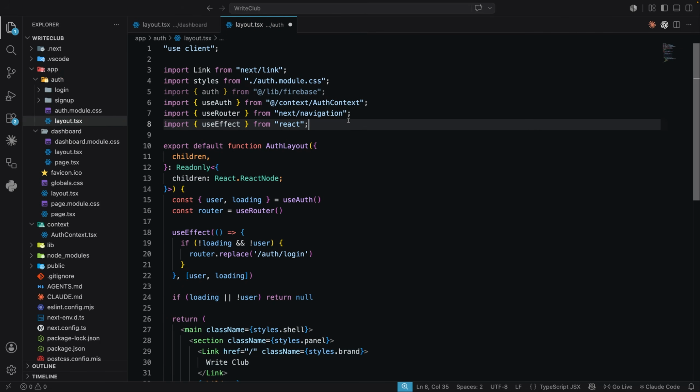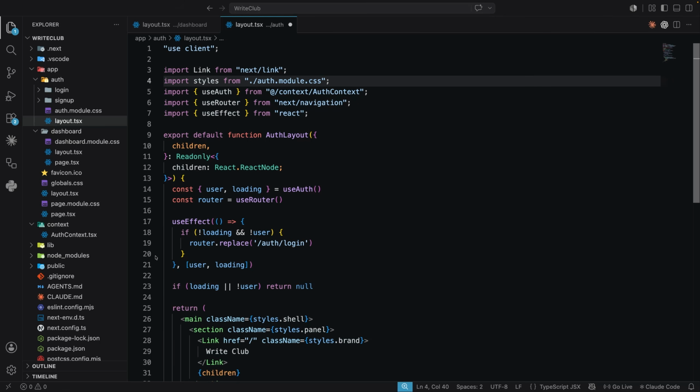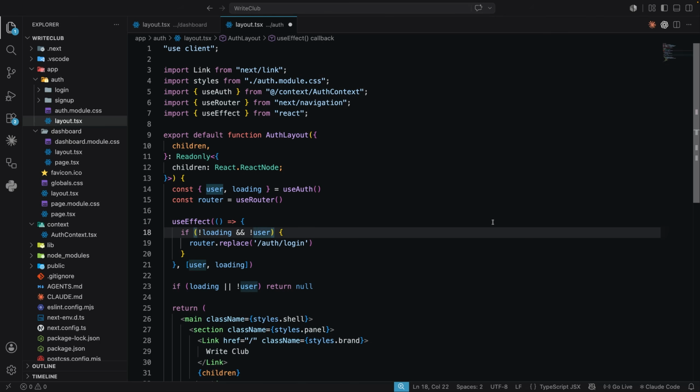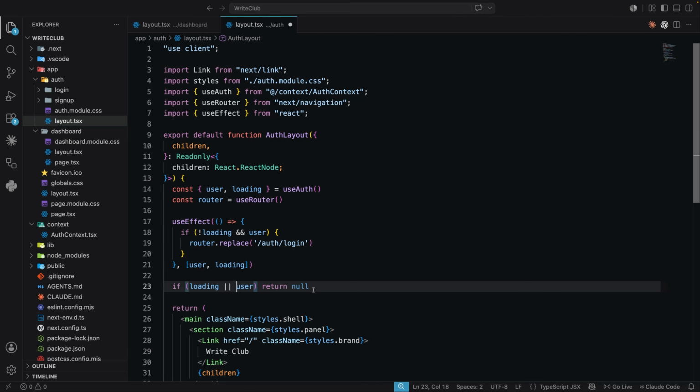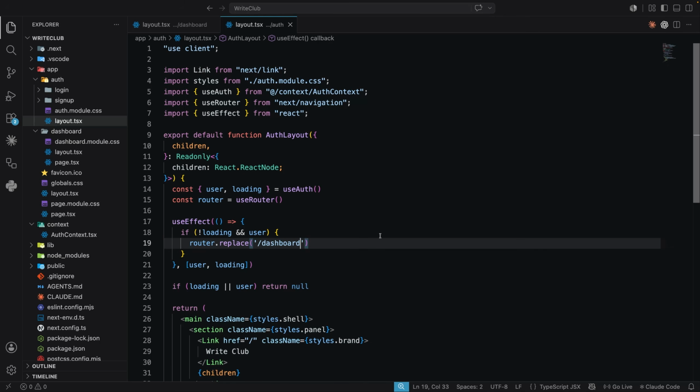All right. So now we just need to check for authenticated users instead of unauthenticated users, right? Which means all we really need to do is change where we have not user to just user on its own, meaning there is a logged in user. And that's in two places, inside the hook check and also in the other if check down here. Also, we need to change where we're redirecting the user to, which should be to /dashboard instead of the login page. And I think that is it.